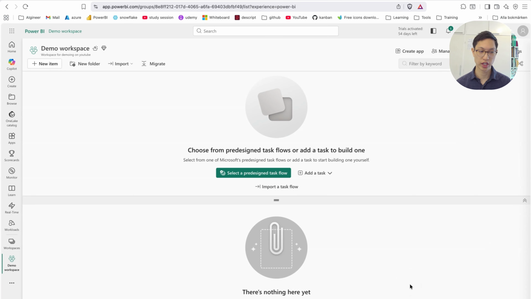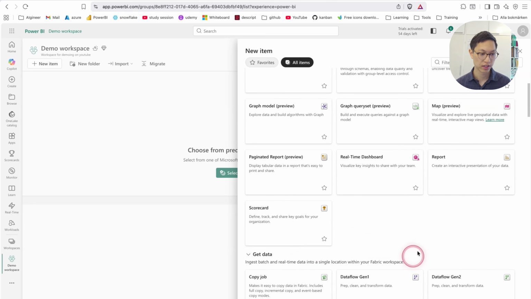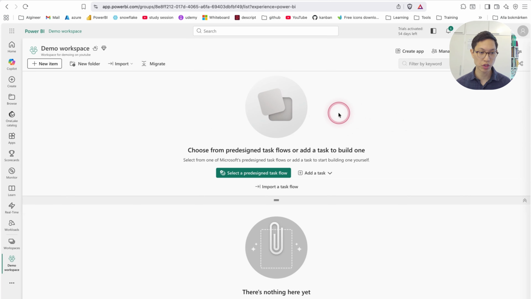Now I have created a workspace. In this workspace, you can here, for example, create a new item, and you can choose like semantic model, report, dashboard. You can pick whatever there is here. There's a lot of things you can pick if you're in the Fabric free trial, but for this course, we will usually just go into semantic model and the report, and also I will show you how to share this with friends. What you can do here is that you click here on manage access, but I will show that in a later video. This is actually where I will stop for this setup.